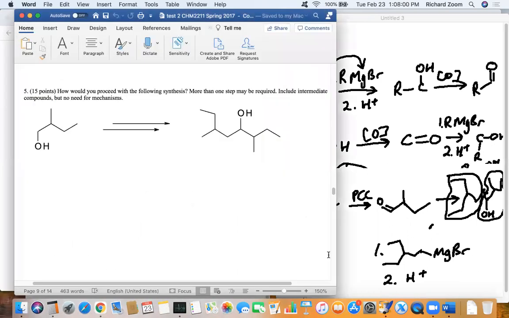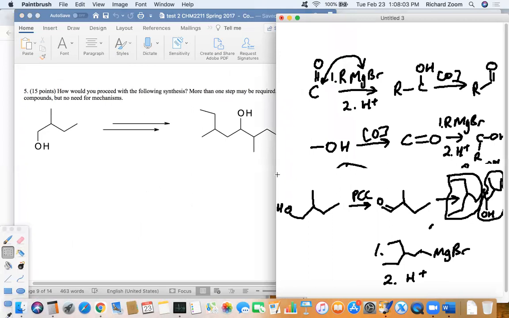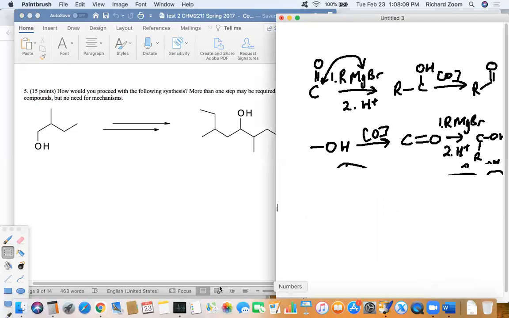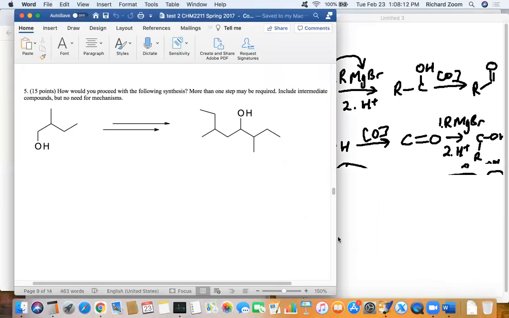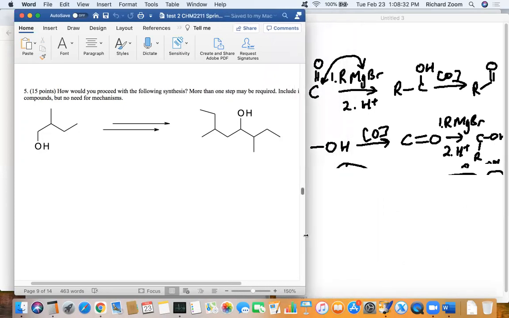Okay. Well, let's look at this one then. See if you can come up with an answer to that. I'll give you a hint. On the first one, you'll be treating it with PCC to get an aldehyde, and then you've got to figure out what Grignard reagent you'd react with that aldehyde. So it's pretty similar to what we just did. The first step here is oxidation. So just PCC, turn the OH into a C double bond O. That's what you should be doing first. In fact, I'll do that part.